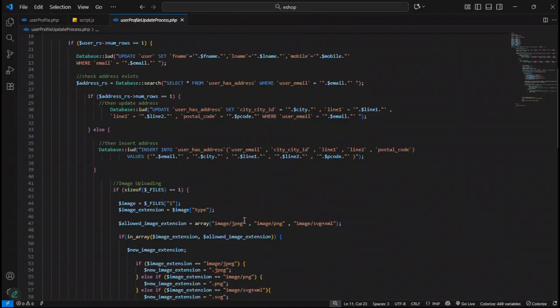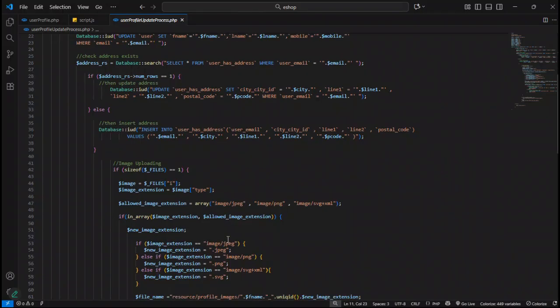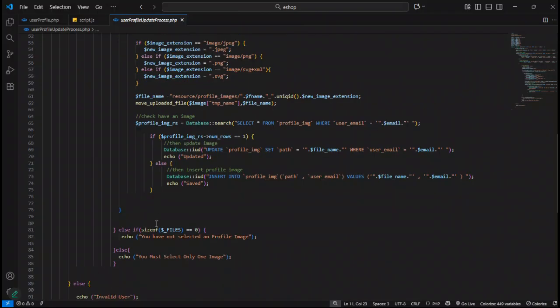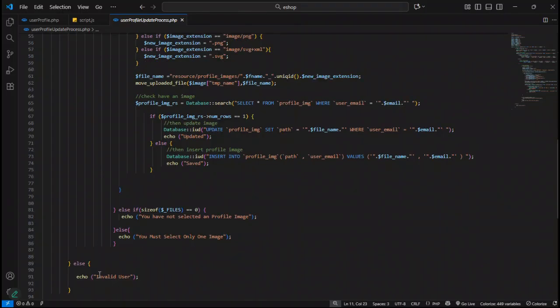Then we will handle the image upload safely, rename or move it, and then we will save or update the image path in the database. That sends a success message as updated or saved. And if not, you will get messages like you have not selected a profile image, or you must select only one image, or the user is not valid.